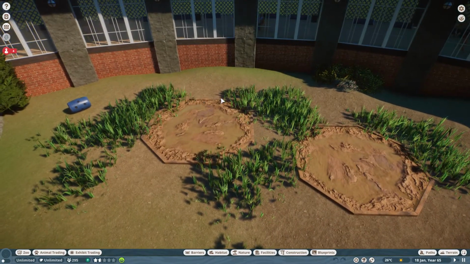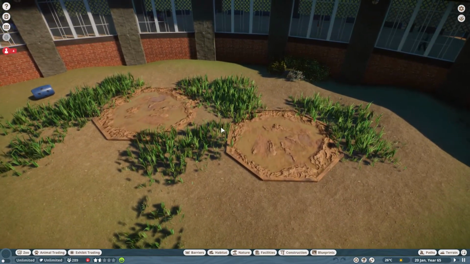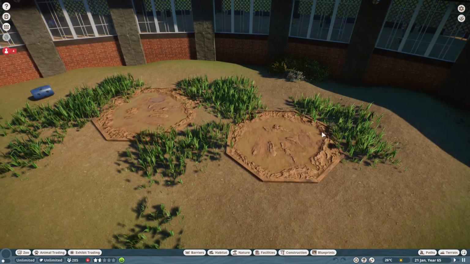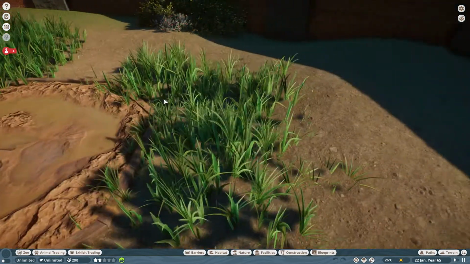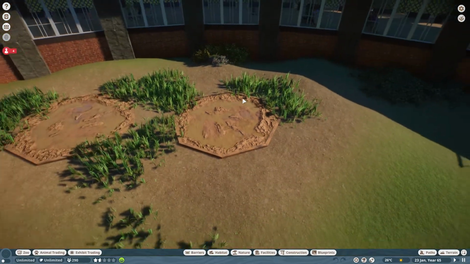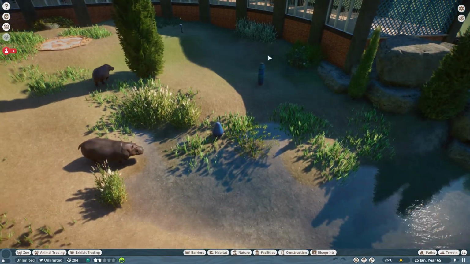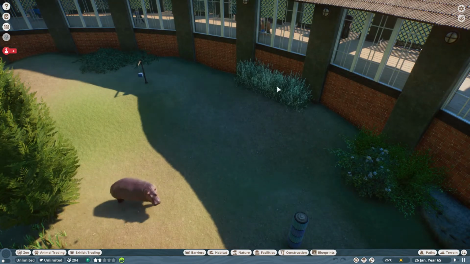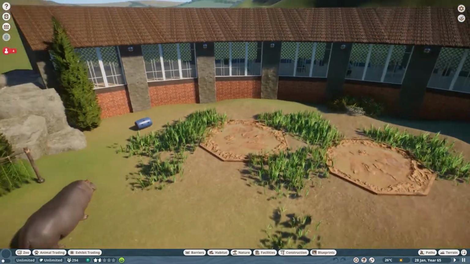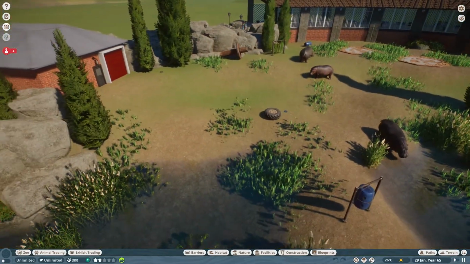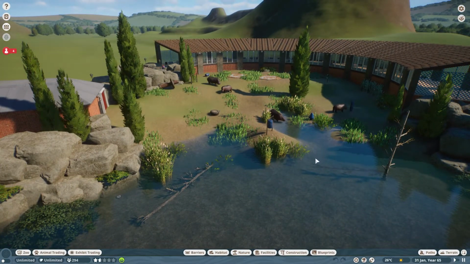I needed something around here just to break up the flatness of the soil and the mud, particularly around these two mud pools here. So I just went with some of the grass, made it sort of overlapped so it looks like it's kind of spreading into the mud a little bit as well. I thought that looked okay. Got a few shrubs around the back, nothing too much, just one or two little shrubs there. I thought the only place you'd really get these sorts of shrubs would be around the edge here, where maybe the hippos don't really go too much, because otherwise they'd just get trampled. So that was my thinking there. So yeah, I think that worked out really nicely actually, just that extra little bit of foliage here and there.